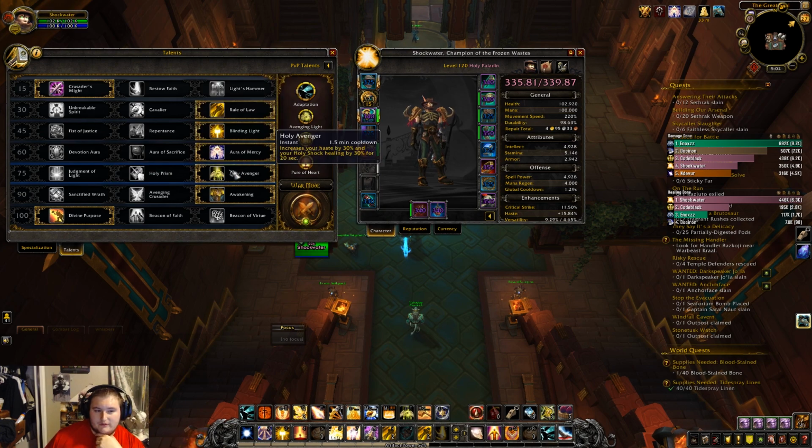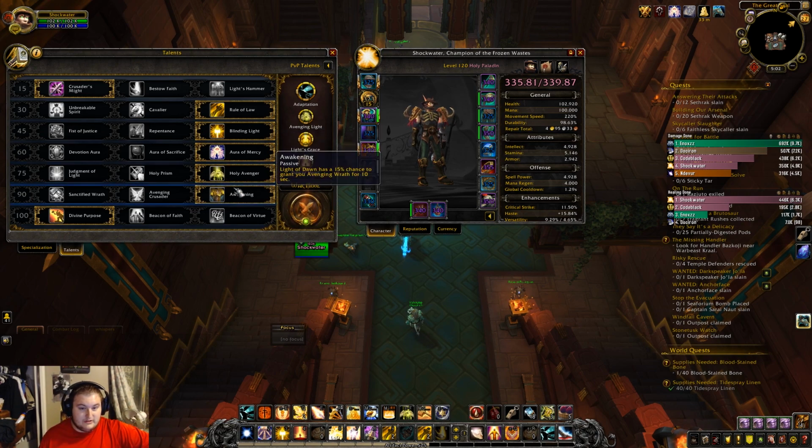I really like Holy Avenger. Okay, increase your haste by 30% and your Holy Shock healing by 30% for 20 seconds. It is unfortunately on the GCD, so you got to be careful because you always want to pair Holy Avenger with your wings, right? And I'm in my wings uptime a lot, so I really like Holy Avenger.